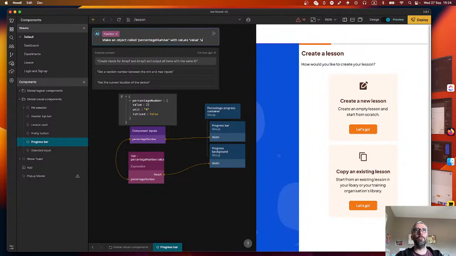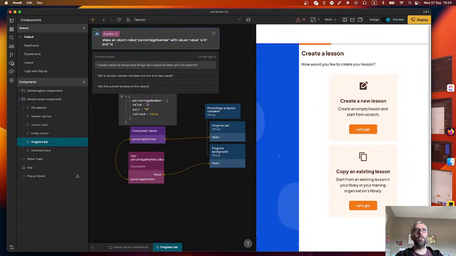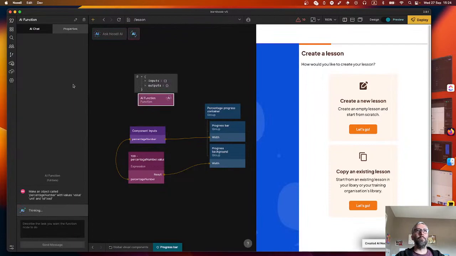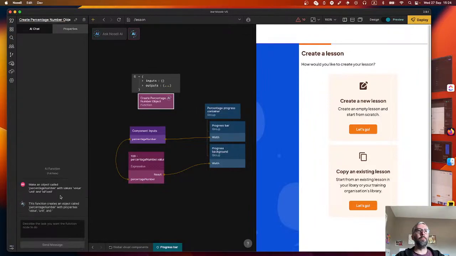Come on, ChatGPT. Takes input value, input unit, and input is fixed.